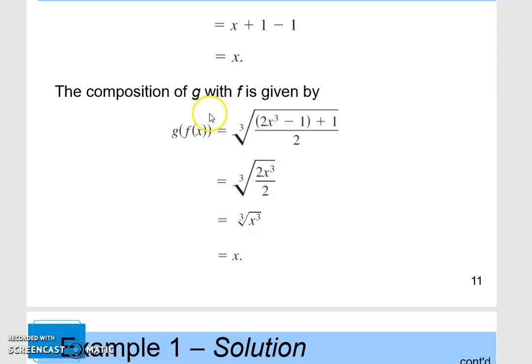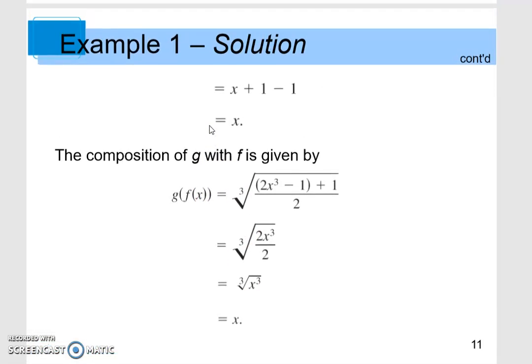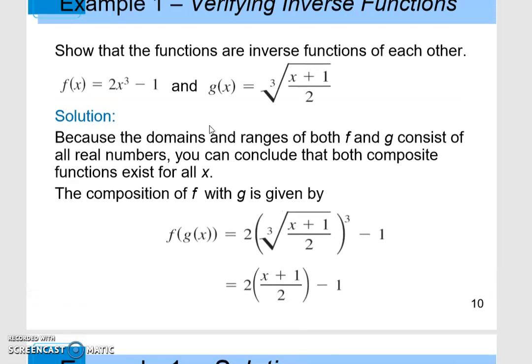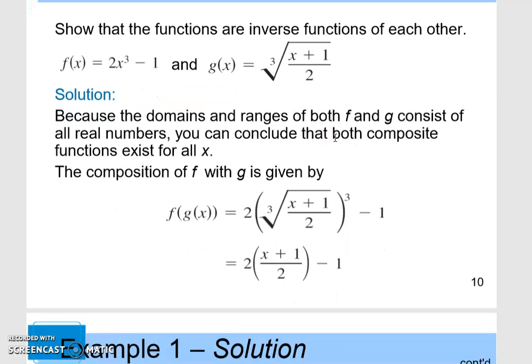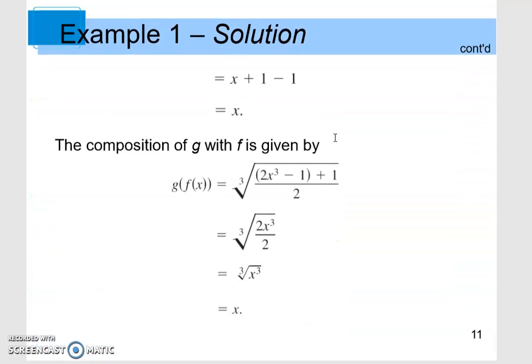We're going to turn it around. Now for g, keep in mind the first thing we do is add 1, divide by 2, then take the cube root. Like I said, if you talk it out, you can realize that these are inverses of each other because you're going backwards, but you're also doing the opposite operations. I'll get into that right after we finish this.